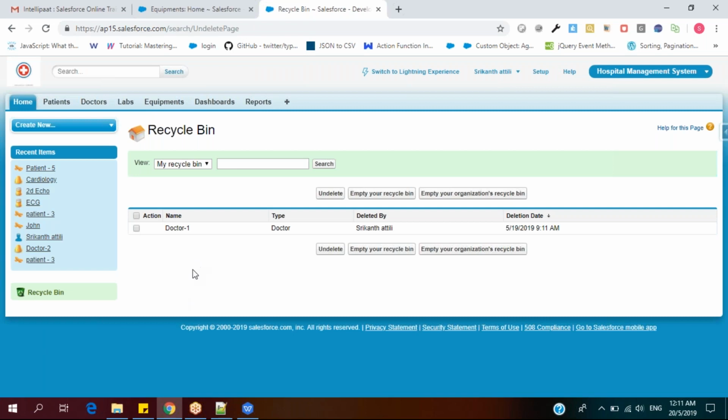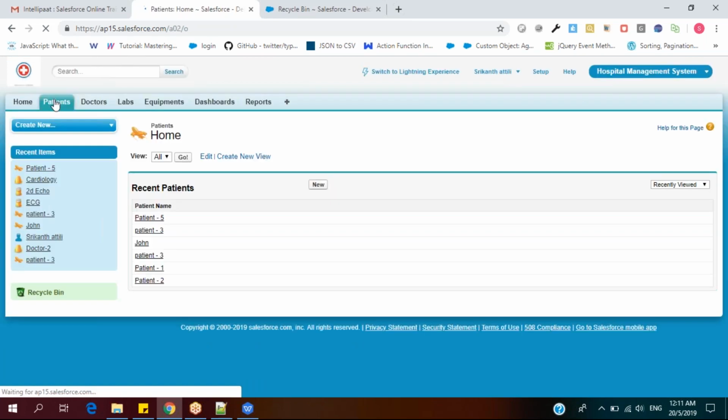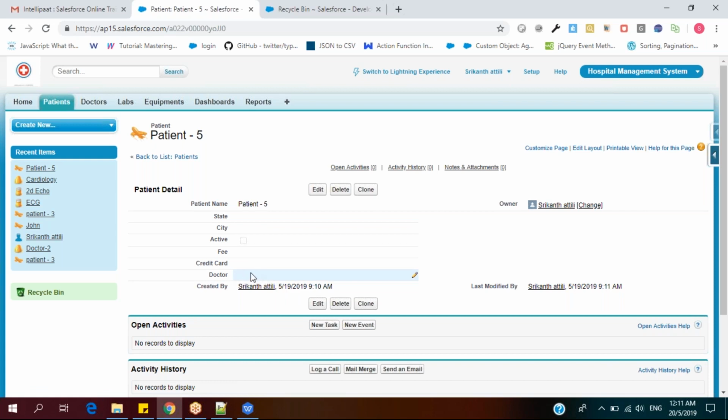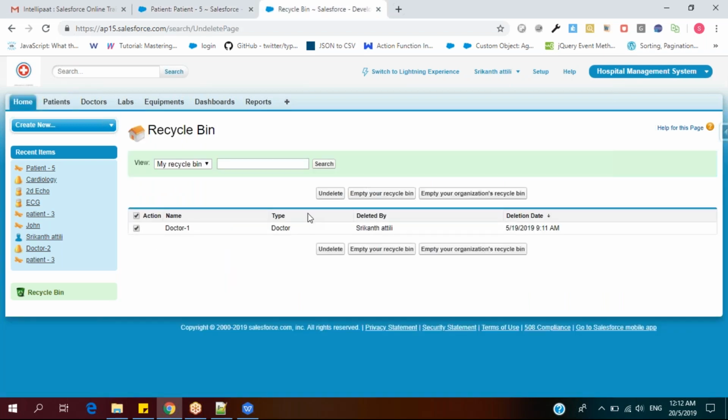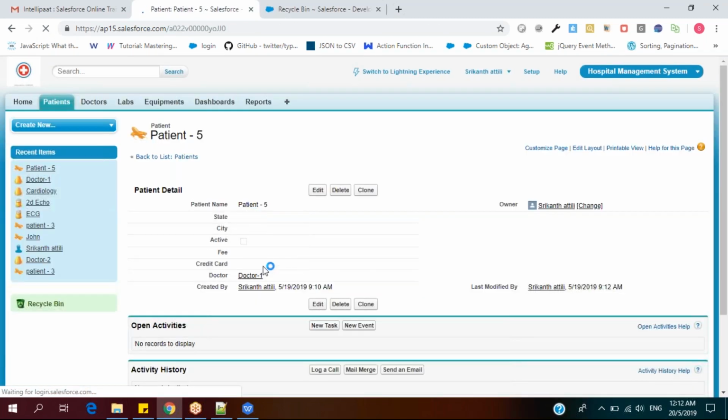Another interesting thought: if I undelete it back, you might ask, will it reoccupy the patient's position or not? Previously this position was filled with doctor 1. I deleted the doctor because this is lookup, there is loose bonding, and the child can survive without the parent. This field is empty. But if I undelete doctor 1 back into the doctor table, will it reoccupy its position? Yes, it will. Click on undelete, go to the other tab, refresh this page. It reoccupies the position.